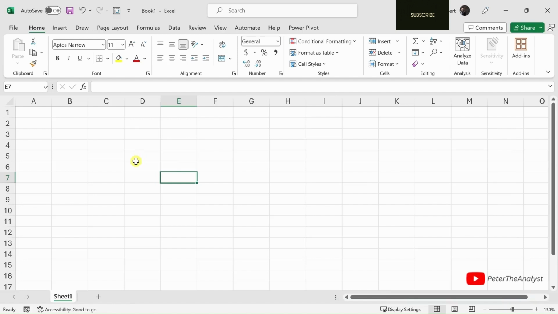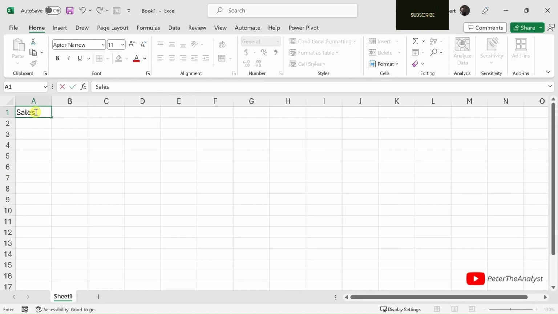Let's start now by entering in some data. I'll click into cell A1, and here I'll type in a header, sales. To move over to the next cell, I could click on it with my mouse. I can also press Tab or the right arrow key on my keyboard, and that'll move me over to the next cell. And here, I'll type in date. To move down here, I could press the down arrow key, or I could press Enter.